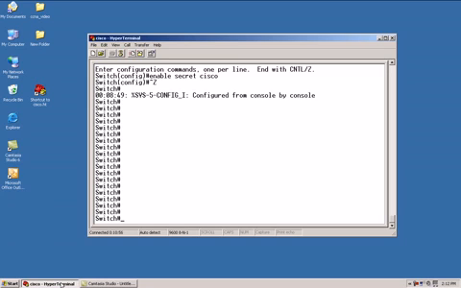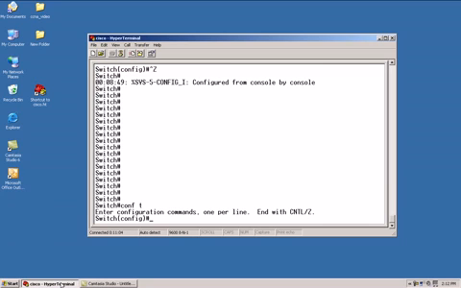In order to do that, we'll need to go to our switch, which I've already got a hyper-terminal session running, and from here we'll go into the configuration mode. There are actually 3 ways that I can create a VLAN, and I'll show you each of the 3 ways that I can configure a VLAN on a Cisco device. The first way will be done in the configuration mode. This is the most current method that Cisco has put out for their CCNA exam.